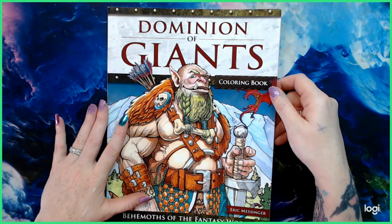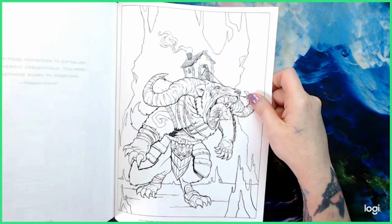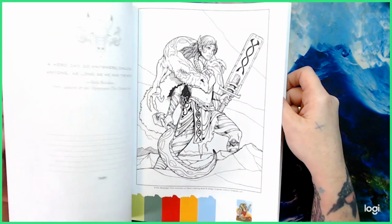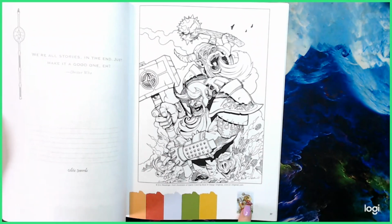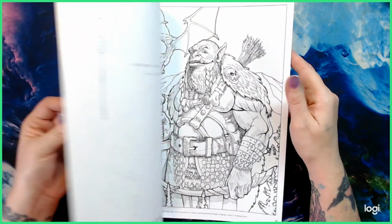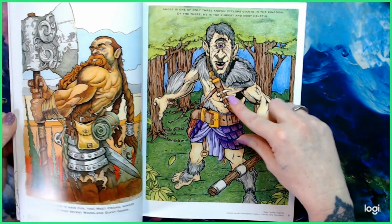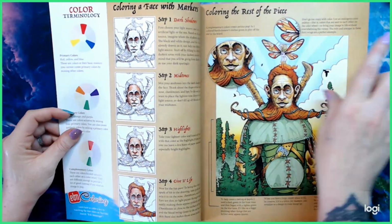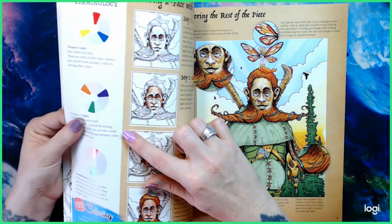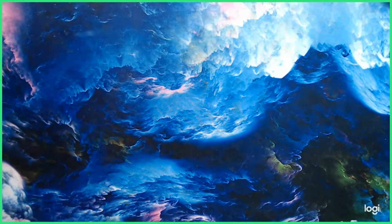Okay, so then I have Dominion of Giants by Eric Messinger. Super cool book. It does give you color ideas with their picture. I say go with your own thing. Do whatever makes you happy. If you want him to have a purple face, make it a purple face. And in the front, there are the colored images. It does give you coloring a face with markers, coloring the rest of the piece, a little color wheel, color terminology, things like that. Little tips from the artist.